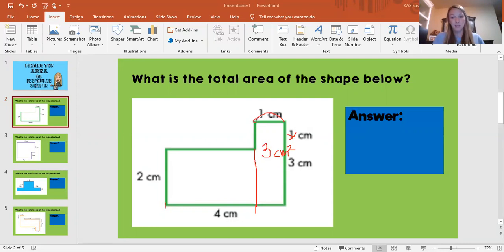Now what do we know about rectangles? We know that if the top is 1, the bottom has to be 1. Okay, so let's think about this. This little part is 1, but the whole thing is 4. So what would this missing part be? Think about part, whole. When we do strip diagrams, we have a missing part, we subtract. 4 minus 1 is 3. So I'm going to cross off the 4 so I don't get confused. And I'm going to put a 3 here. Okay, 2 times 3, length times width for area, that's 6 square centimeters.